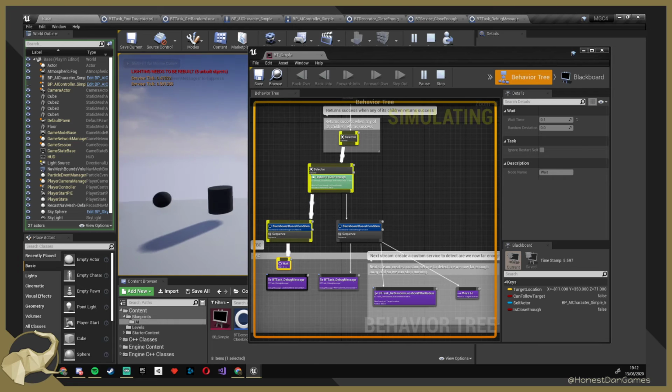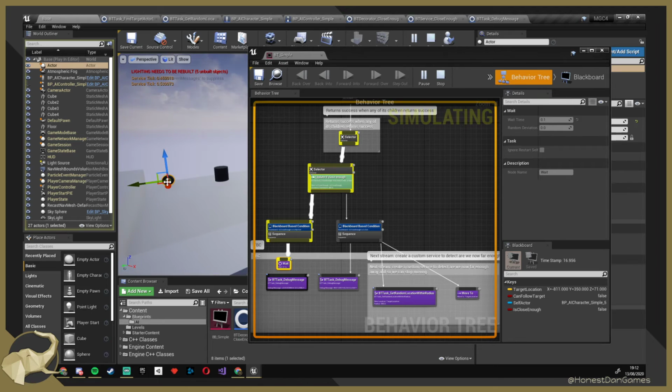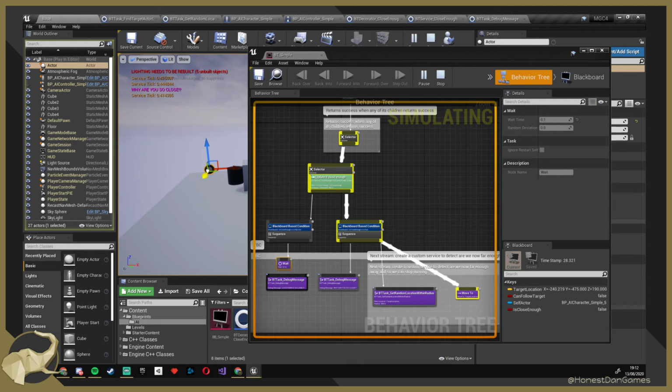So what we want to know is if we are to... I don't know, they look close enough already. Or maybe they're not. Oh, okay, so that service is applying. Can you see? So every half a second or so, there's variance because of the tick rate, it'll check. But what's good about that is we can now tap into that logic, right? We can say, hey, once you're no longer 300, then stop running away.